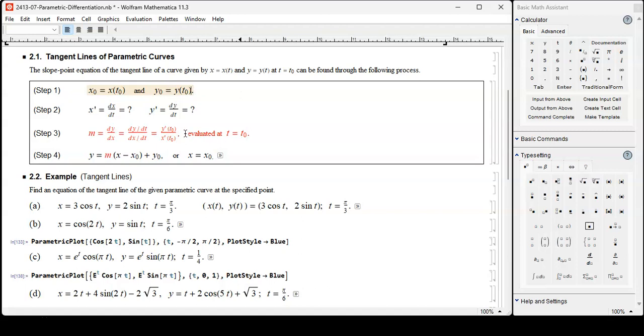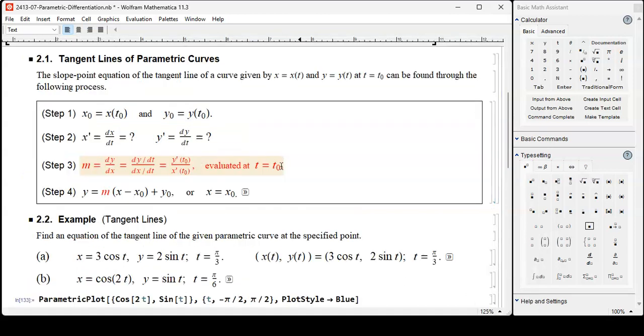What is slope? You gotta remember this slope formula. The slope is rise over run. The difference of y-coordinate over the difference of x-coordinate. But we want tangent line, so infinitesimal over infinitesimal. We have dy over dx. That's a derivative, but then again, this is parametric. We want variable t. So take the derivative with respect to t, we get dy dt up there. And take the derivative by t, we get dx dt down there.